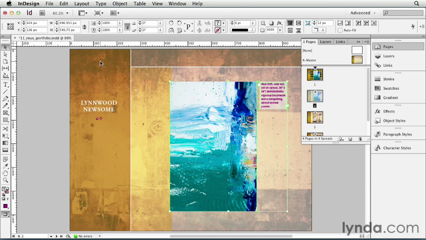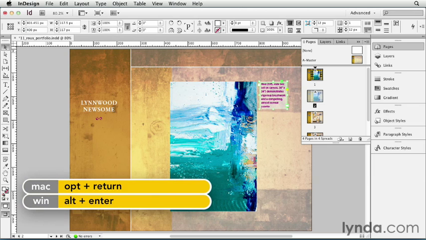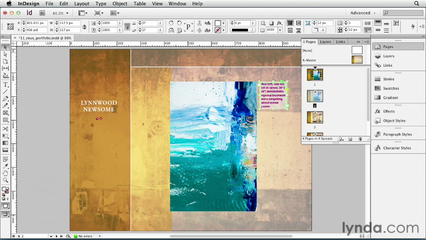All right, I'm going to deselect everything and select this caption. Now I'm going to go up to the Control panel, and in the Y field that determines how far down on the page this object is, I'm going to replace this with a different value, let's say 400 pixels. But instead of hitting Enter or Return like I normally would to have InDesign move it 400 pixels, I'm going to hold down Option or Alt while pressing Return or Enter. You remember what Option or Alt means, right? It means make a duplicate of it. And that's in fact exactly what's going to happen here. Option Return or Alt-Enter moves it down and duplicates it.